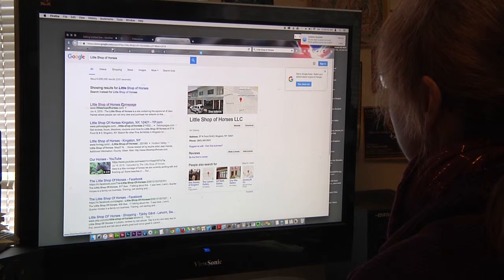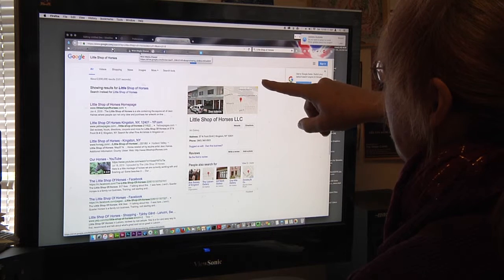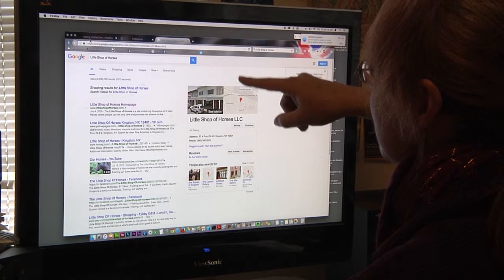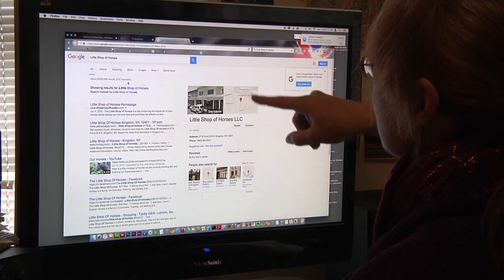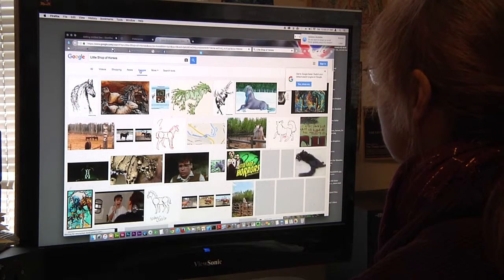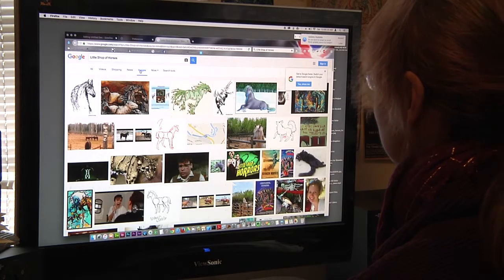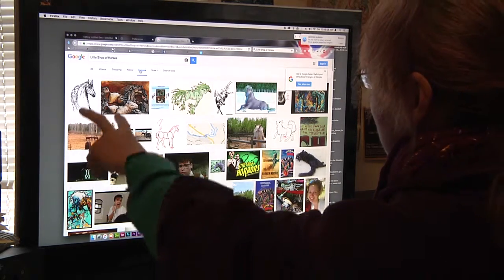Now stop and click on images. Where do you see images? Up on top. This is a way to find images on the internet. I'm confused. It's below. See where it says all, then it says videos, shopping. Oh, okay, images. I see. All right. So these look like a lot of yours, right? Some of them, yeah.